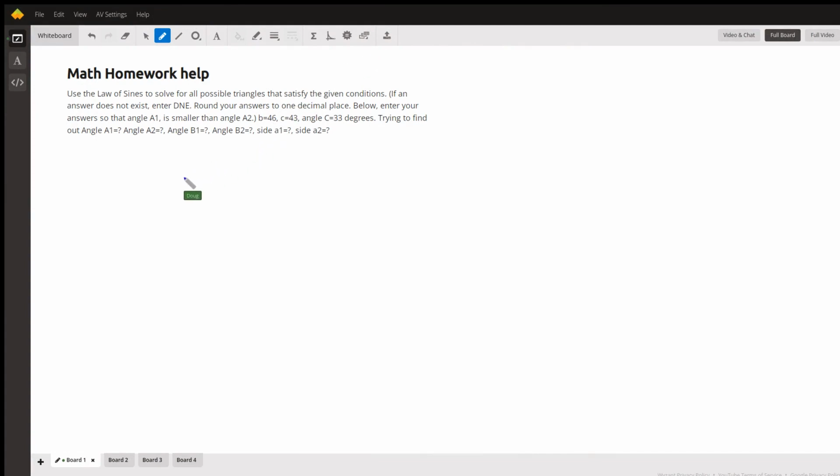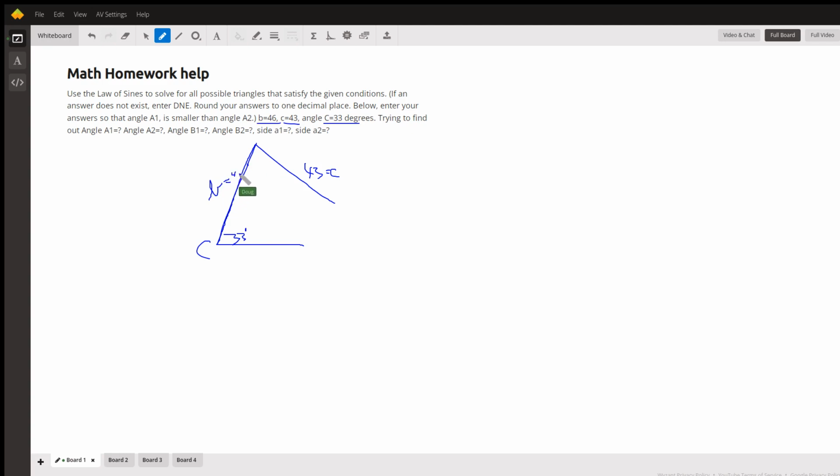Okay, you'll probably want to pause this video and take some notes along the way, but we're given that angle C in some triangle is 33 degrees, and that the side opposite, which is this little c right here, is 43. And I always like to say that the other side, so this is little b, is the included side of the given angle. So this is b equals 46.